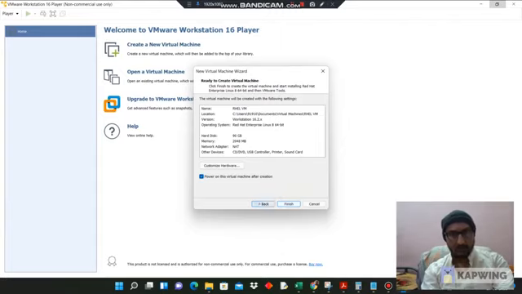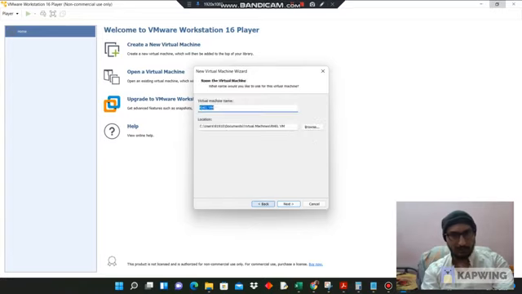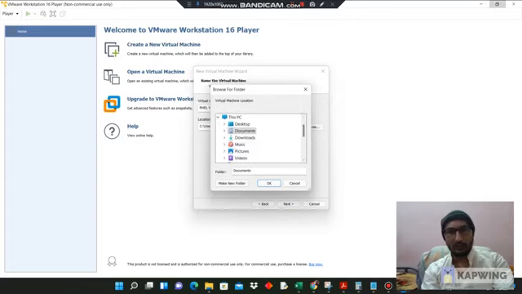And click on finish. So here you need to select the location where you want to install the ISO image OS. So here I'm selecting D drive.